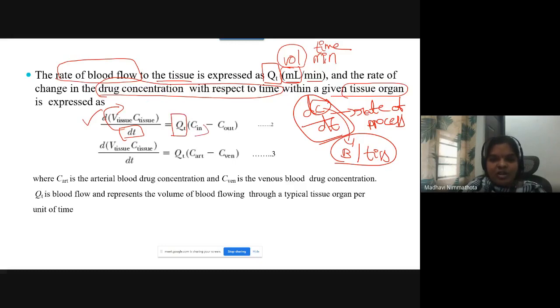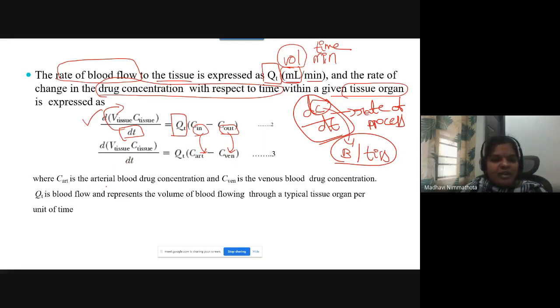That is the concentration of the drug in and the concentration of the drug out. So in is nothing but your artery. The concentration of the drug is taken up by the artery and it is leaving via the vein. So that's why out is nothing but the vein and in is nothing but your artery. So your equations will be replaced, with in and out replaced by artery and vein. These are very simple equations. Once you go through it, it is very easy to learn.